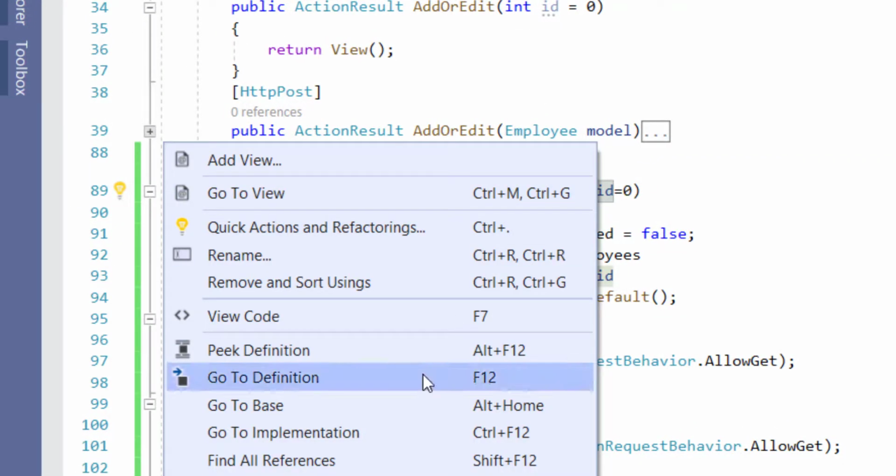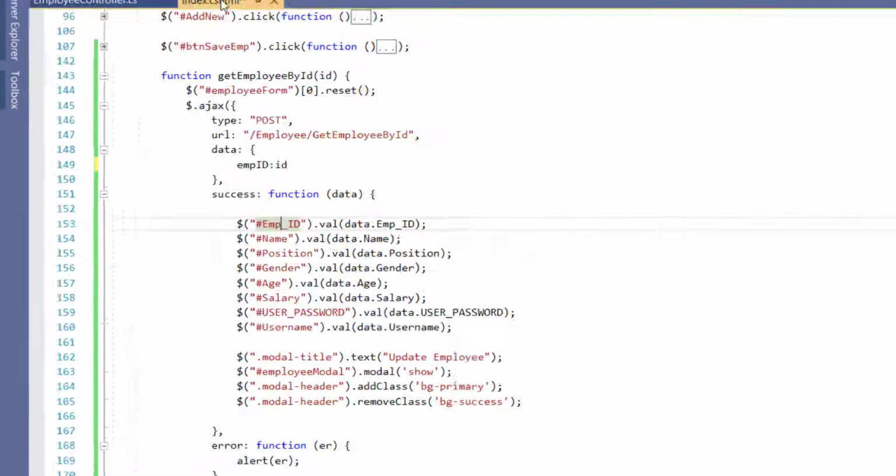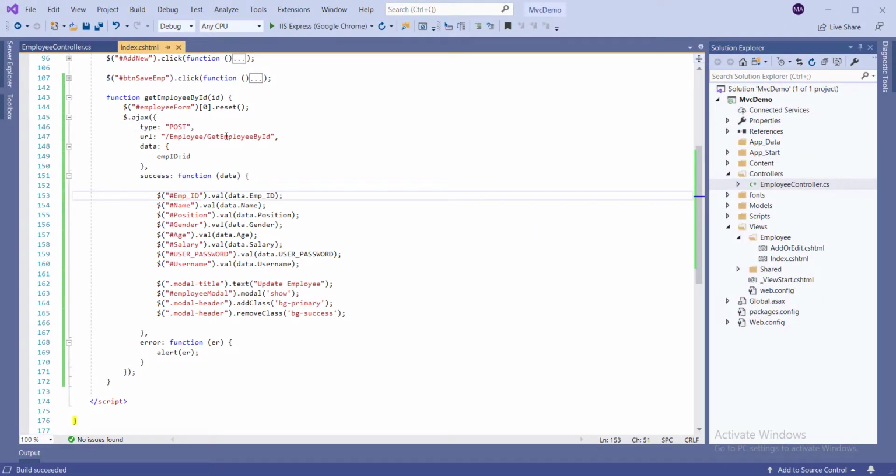So, we have to change it from actionResult method as well. Run the project without debugging mode.